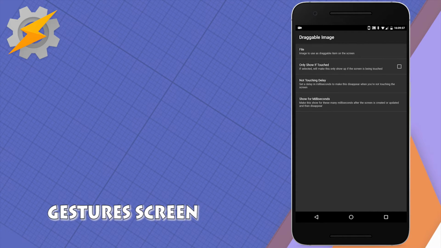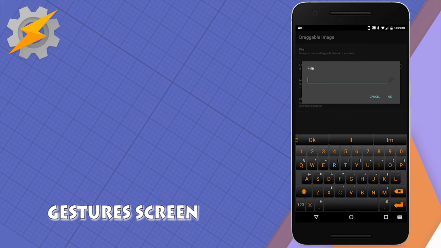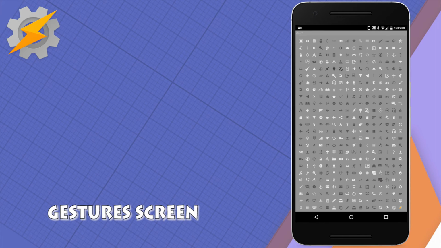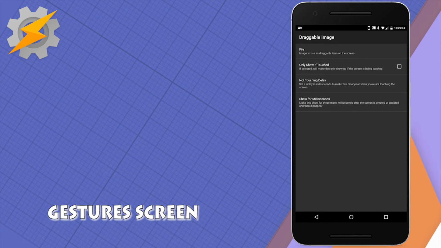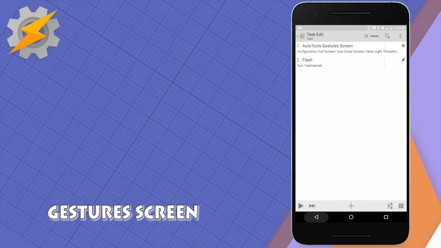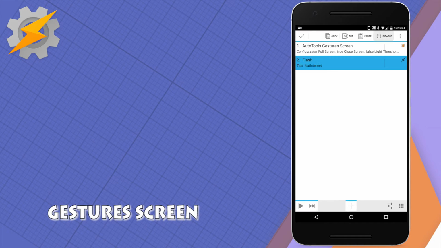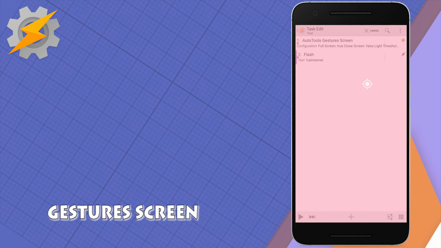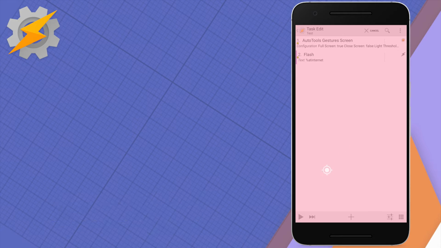And there are loads of different settings you can use, so have a good look and read, and you will be able to create the screen overlay and use it for gestures. I will show you how to add the icon. Basically, if you add a draggable icon on your screen, you can move it around depending on your touch, and perhaps use it to set up a position. When the icon is dragged into a position, a notification will be displayed, or maybe an action will be issued. So basically this is how it works, and this is how to set it up.